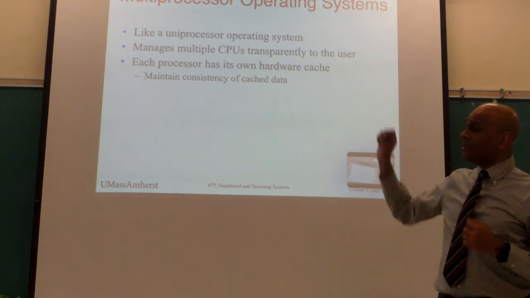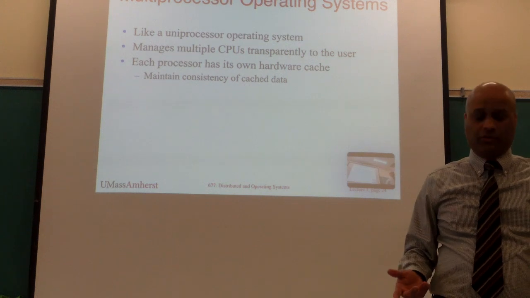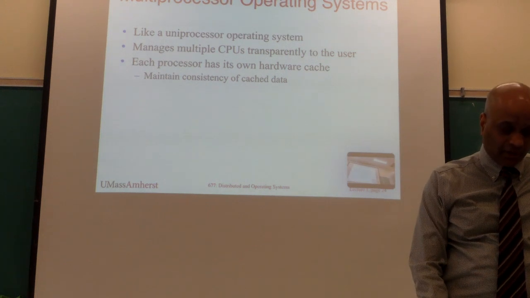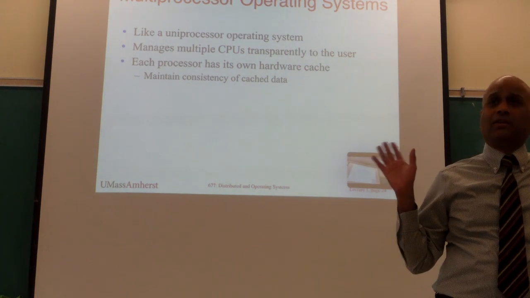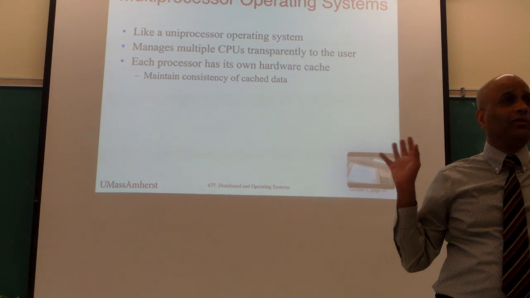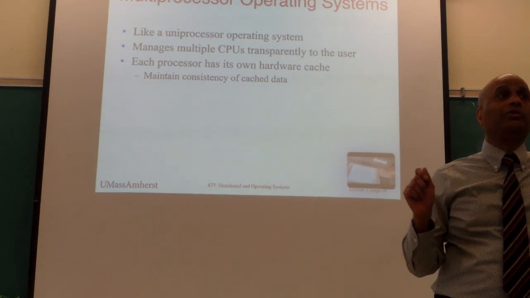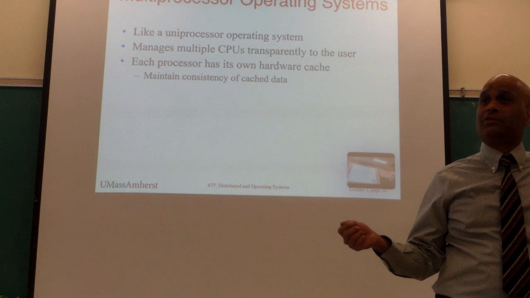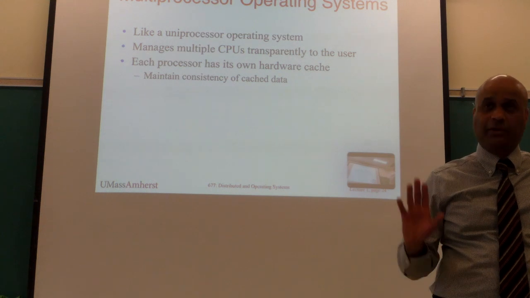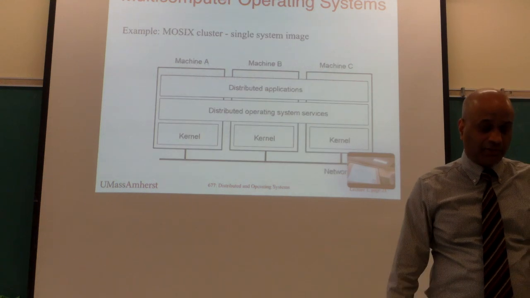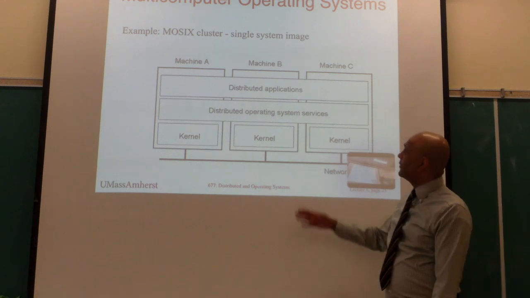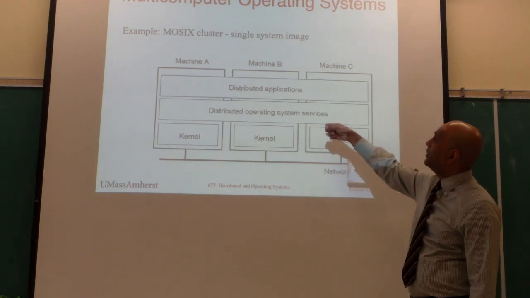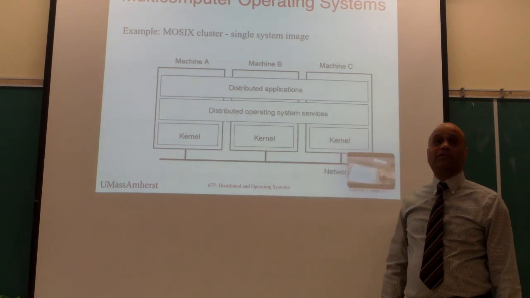So that's an evolution of a uniprocessor operating system. We won't say much about this in this class, but we'll get to one lecture where we'll have something to say about how to do scheduling in a multiprocessor system. But that may be it as far as the course is concerned. And here is a picture, I should have put this earlier, of what a distributed operating system looks like.